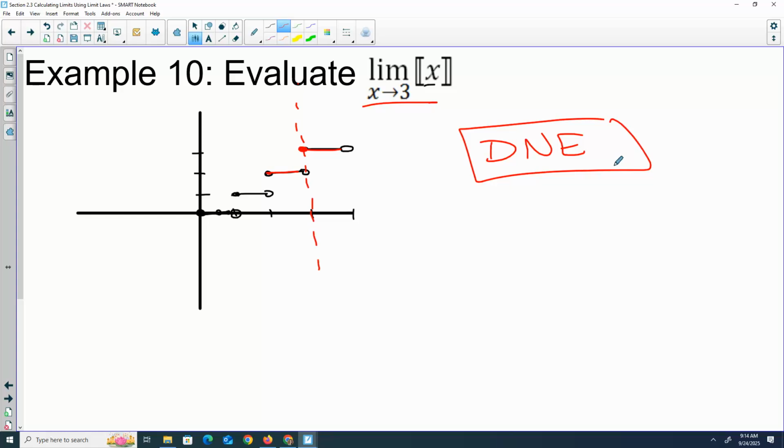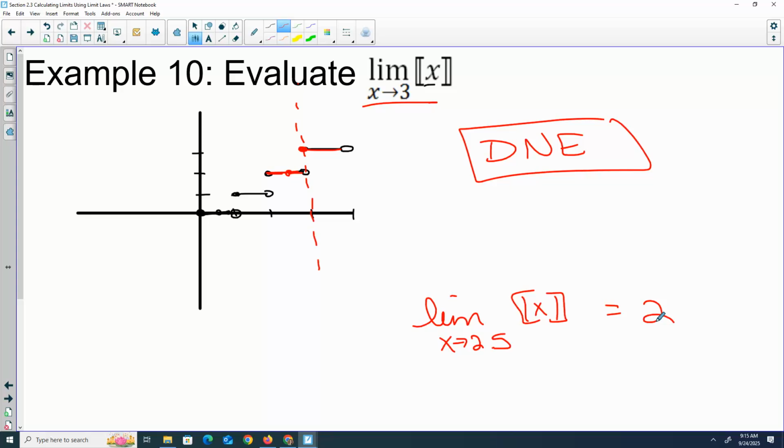All right, so for anything that doesn't follow our limit laws, we have to go back to either a table or a graph to figure it out. So then would all greatest integer things not exist? If I give you an integer. But if I said the limit as x approaches 2.5. So if you're approaching 2.5, from here you're getting out 2, and from there you're getting out 2. So that one would work. So for integer values it doesn't exist, but for decimal values it would. Good question.